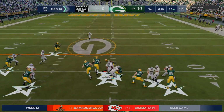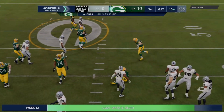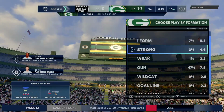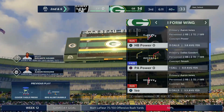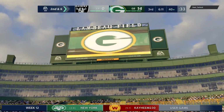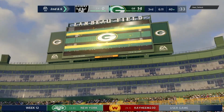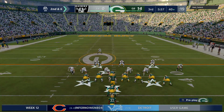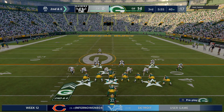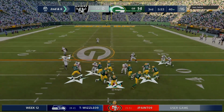On 1st down, it's Jones. And he'll take this one for about 4 up to the 40. Not a whole lot there. The defense was ready, it looked, for that run-pass option. You get the sense that next time he has that opportunity, he may keep it himself and get to the perimeter. Probably owes his back a little bit of an apology on that one, huh? The run got 4. Now they deal with a 2nd and 6.